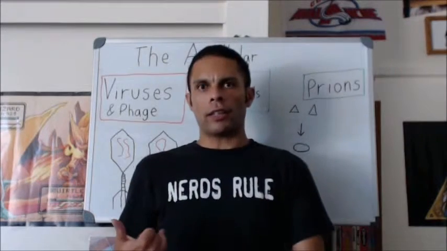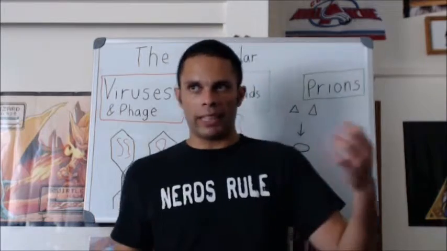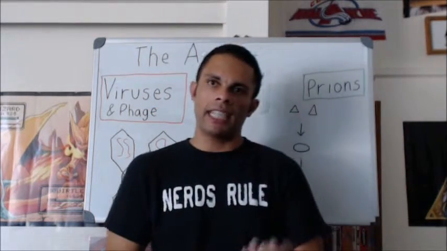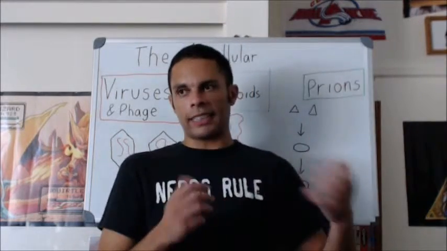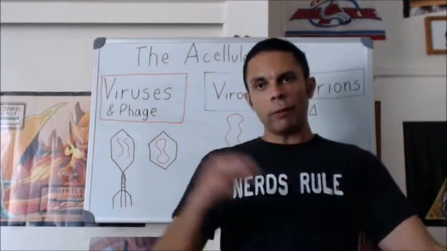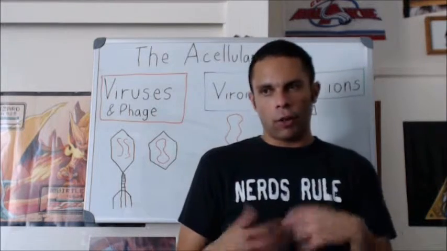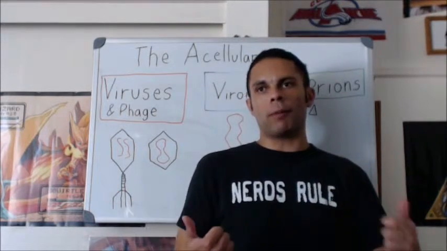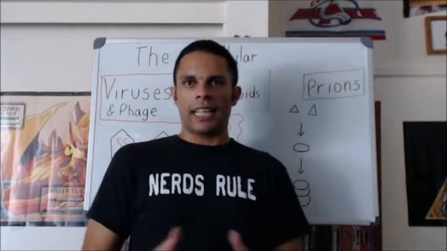So I started by talking about the multicellular microbes, which are still too small to see, but are still categorized as microbes. And then we went down exploring the large single-celled organisms that are called eukaryotes. Then we moved on to prokaryotes, where we discussed archaea and bacteria, which are a lot smaller in comparison. Now we're going to talk about a unique category known as the acellular microbes.